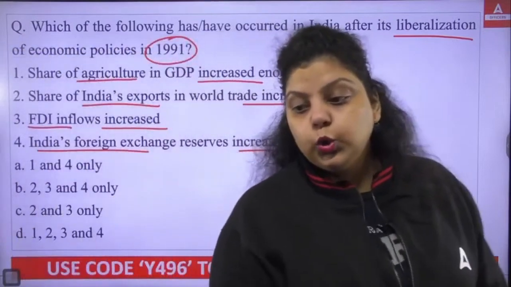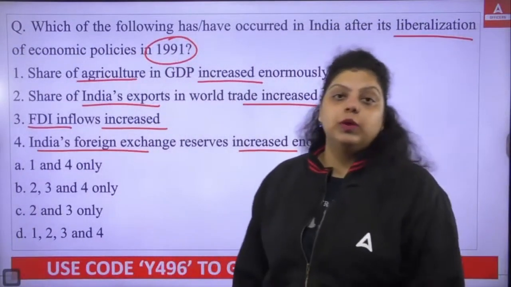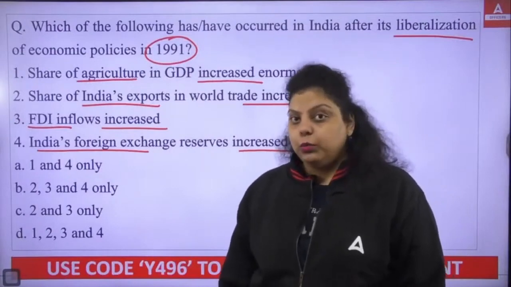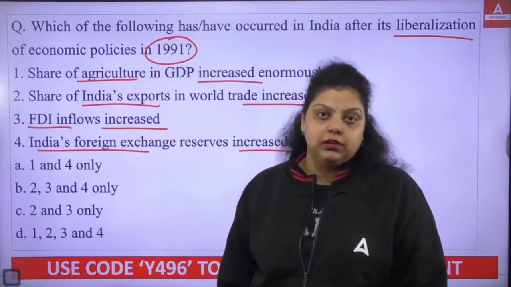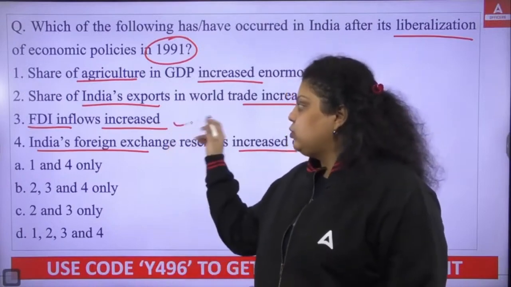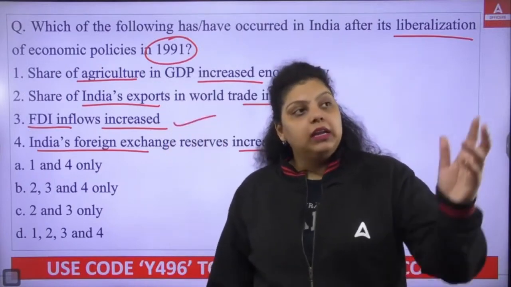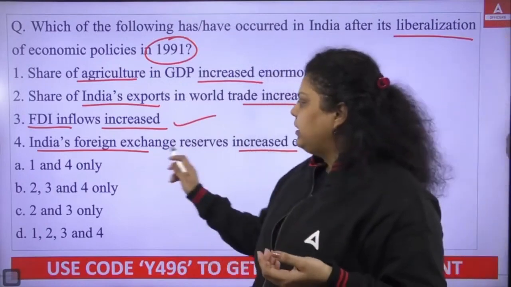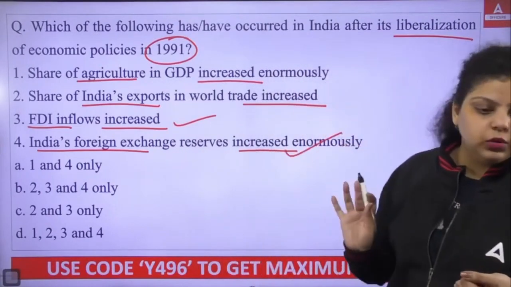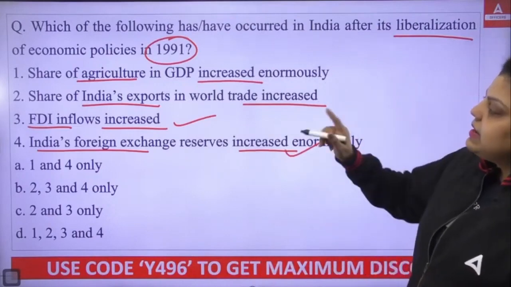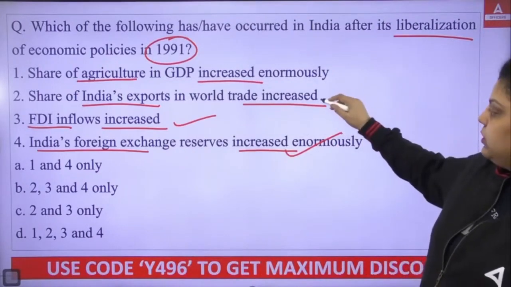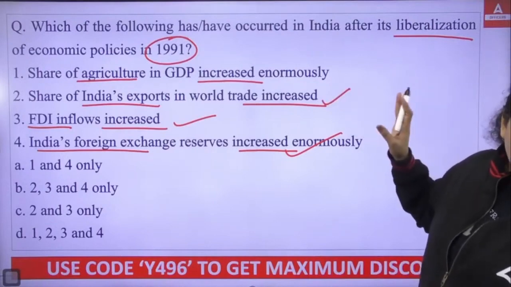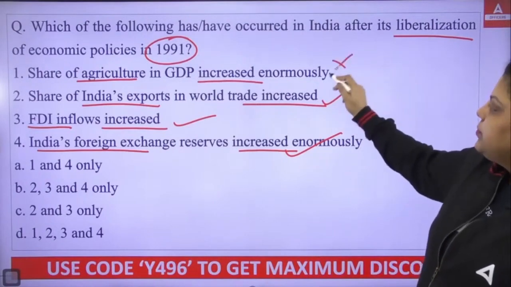So see, I have told you in globalization as well that the most benefit we have seen from globalization is the foreign capital inflow. It is very true the FDI inflow increased. And if foreign capital was coming from abroad to India, it is very obvious the foreign exchange reserve was increasing. Third and fourth are correct. The second says the share of India in exports increased. That is also true. In world exports, India's share increased.